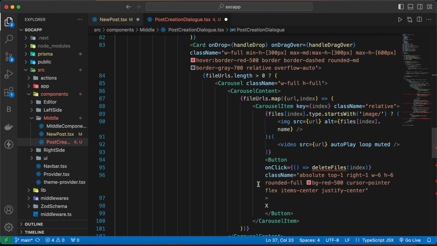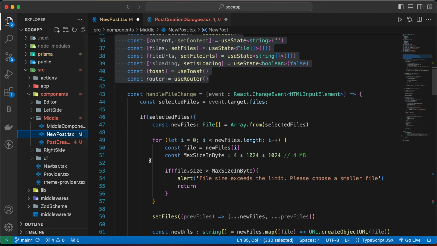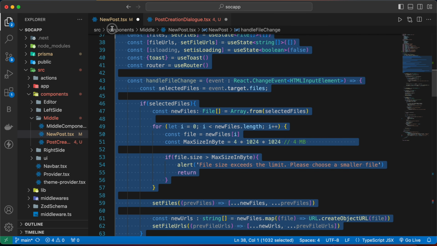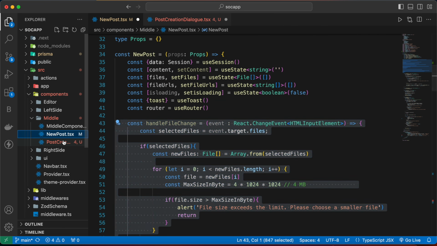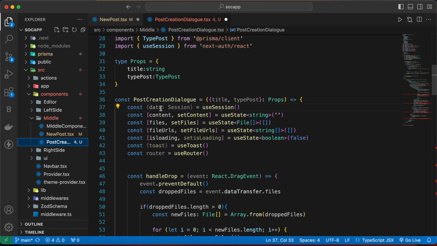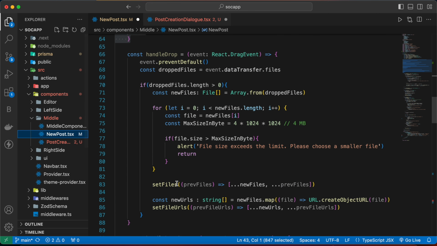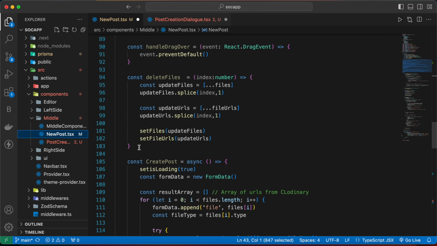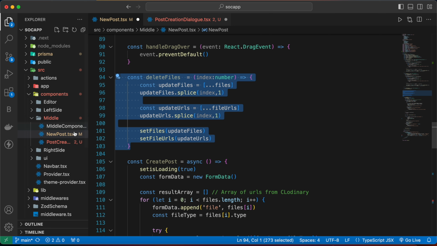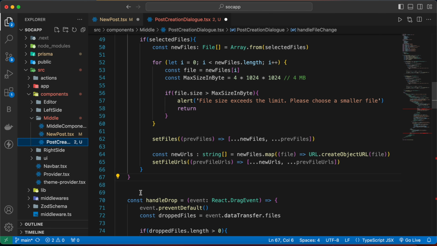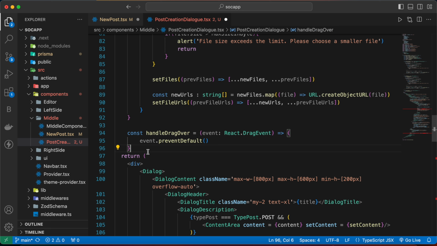And now let's also copy this function and paste it here, and one more function that is left here, which is delete. Okay, so we can paste that here.